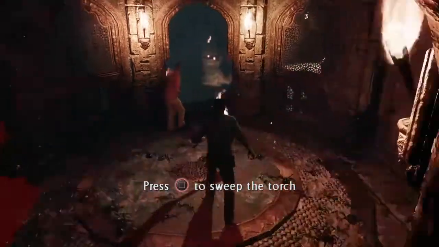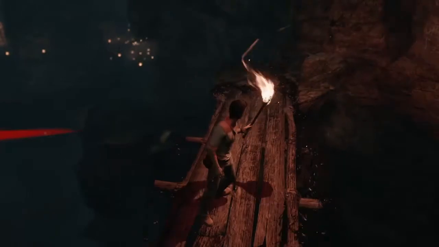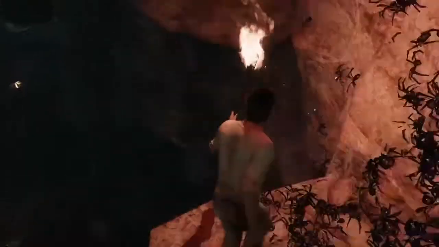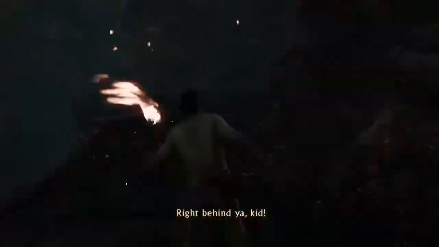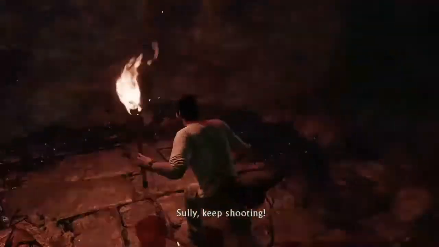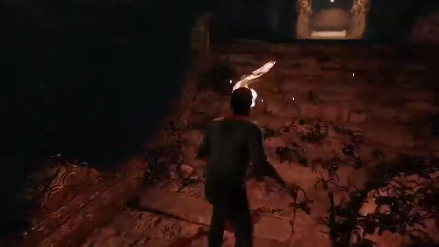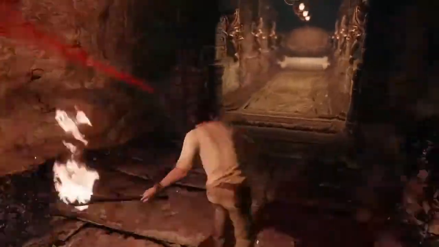Hey, stay close behind me. Back off. Whoa, hello. Come on, guys, back off. I just want to be friends. Watch your step. Keep shooting. They just don't care about the light. Yeah, they're everywhere. Sully, you better be right behind me. There's loads of them. Back away. Ow! This hurts.